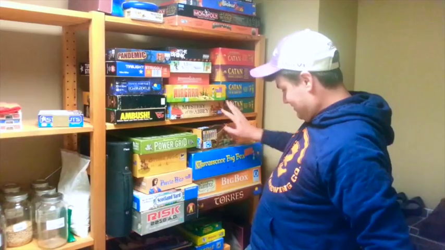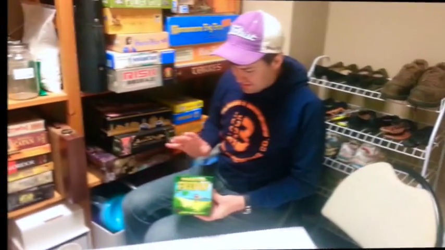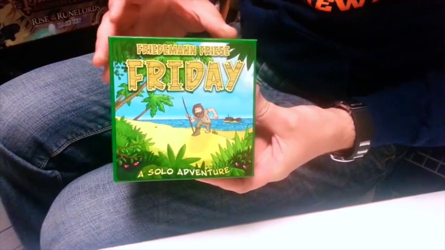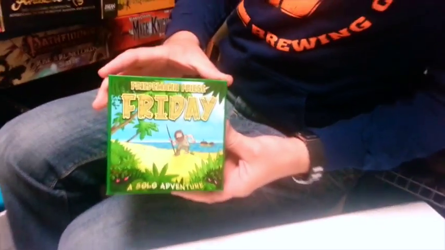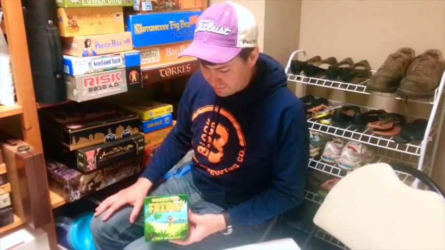Perfect. Wanted to talk to you guys about a sweet game today. This game here, Friday. So this is a great little solitaire game. It's by Friedemann Friese. I hope I'm pronouncing that right. It's a Rio Grande game. Usually takes about 25 minutes to play. And it's basically, if you're familiar with the tale of Robinson Crusoe, it's about him escaping the island, and it's a fun little solitaire game. So let's get started.